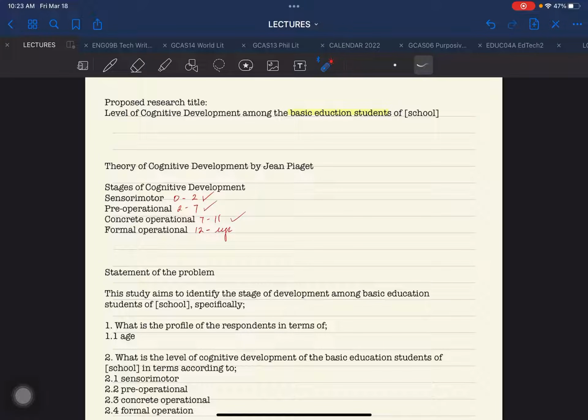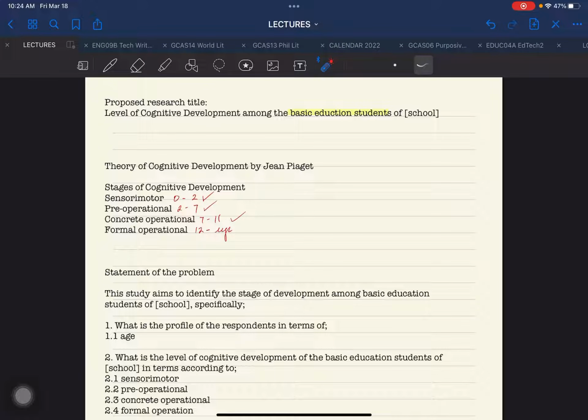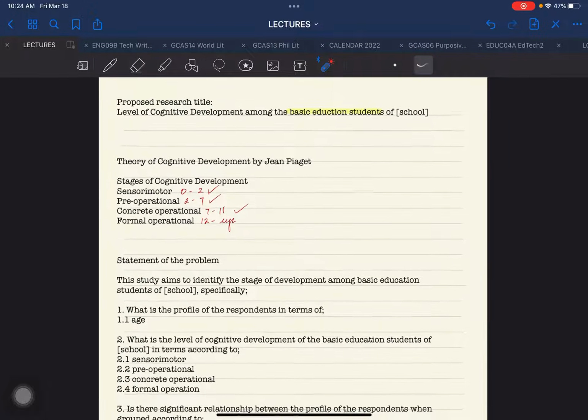So this is the role, the characteristic of the theory that you should use when crafting your research paper, whether it be related to your title or to the SOP. All of them should be cascaded to one another, specifically on this particular part. So I hope you were able to learn from this very short discussion on how you can craft and choose your theory, and how your theory is related to your research title and the formulation of the statement of the problem.